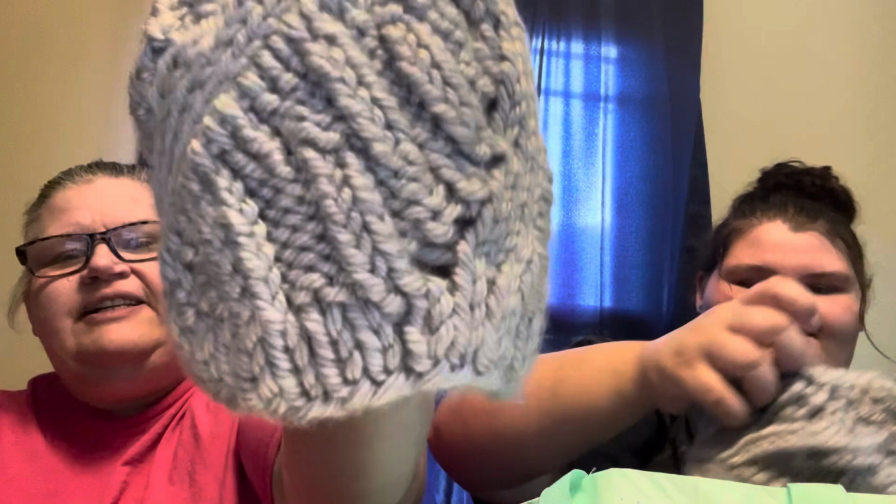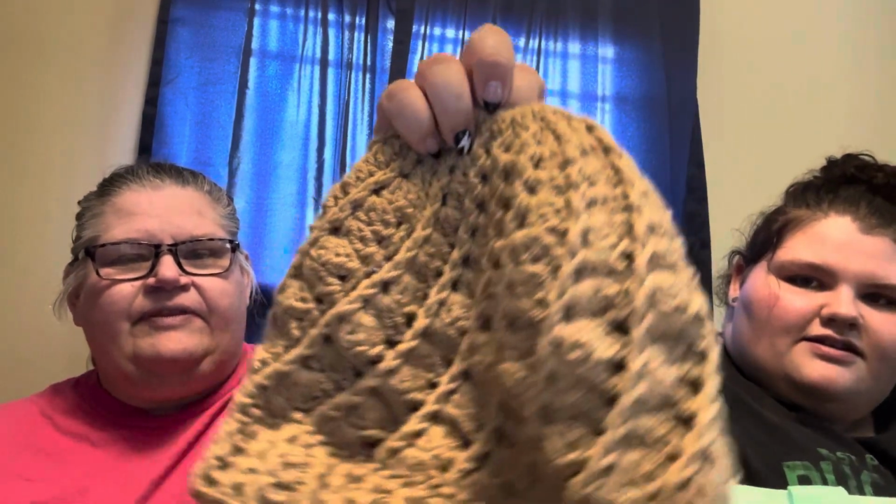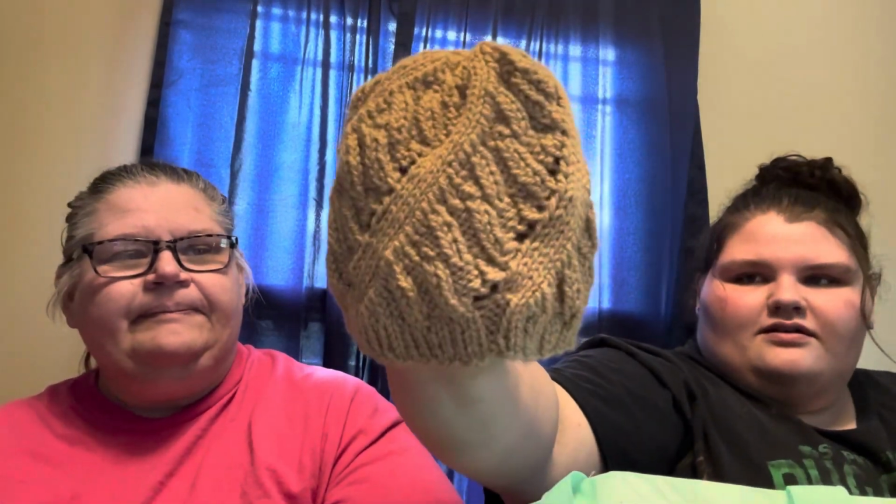All right, Spring, you got to let us know what pattern this is. I venture to say most of these are probably tutorials on her page, because usually when she does tutorials, then she gives us the hats. This is her Messy Bun Divine hat. Very pretty. It has a little hole in it. Kristen's made that. Not this one, but another one. Very pretty. That's cabling work almost. That's really cool.